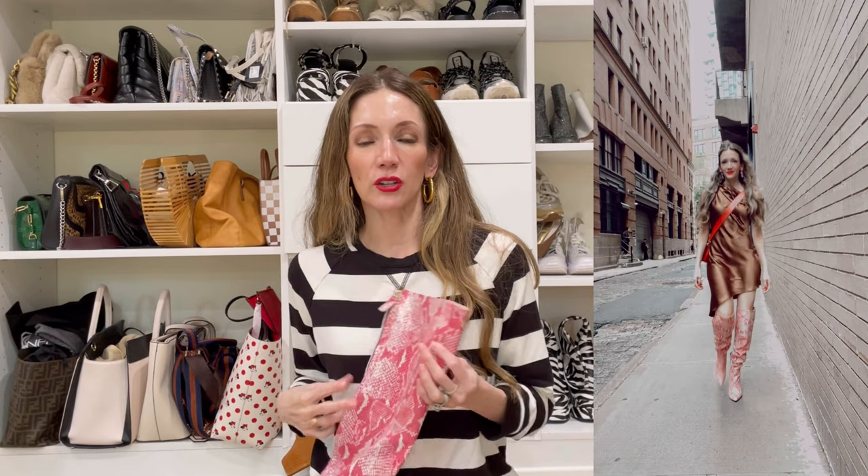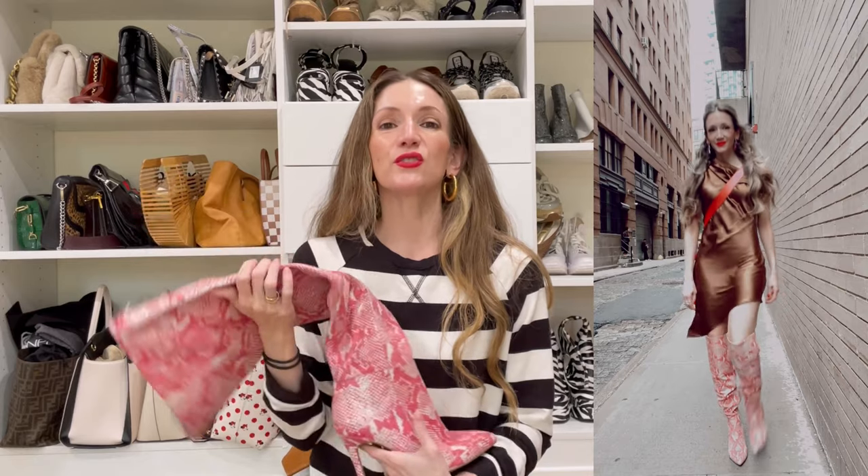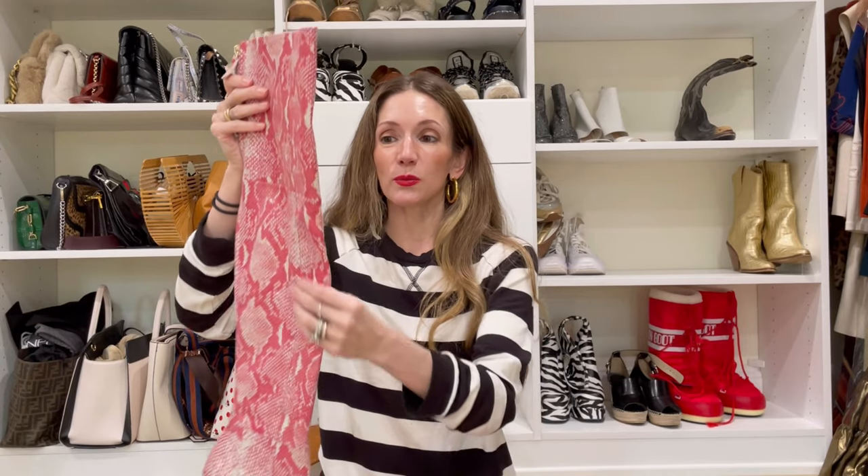I wore them with a nice brown taupe color during New York Fashion Week and just felt so put together. It could have been a black dress or a white dress — they're just so easy to style and so comfortable. They're shoes you'll have forever. Over the last couple of falls I had the white snakeskin boots, so I'm taking a little break and doing the pink now. A great option if you're looking for an over-the-knee boot that nobody else has.